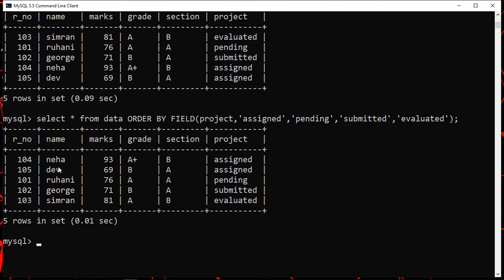If we want the maximum, that means which employee has the maximum salary, we can do that also. Whatever the condition may be, we can get the result by using these aggregate functions. We'll discuss in the next video lecture how we can perform aggregation functions on the SQL table.